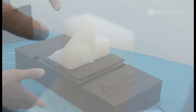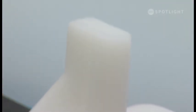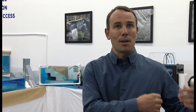And what we've just completed with UBC is a study on the interaction between the water on the upstream face and the actual dam. So we printed a dam. We put a bunch of seismic testing gear on top of the dam and got the natural frequency. We then put the dam in a tank on the table so we could test it both without and with water, and compared the without and the with.